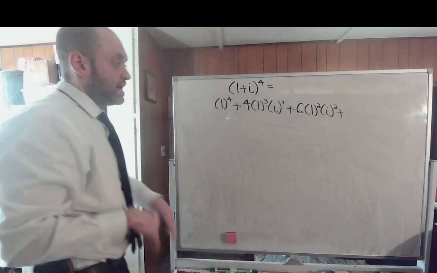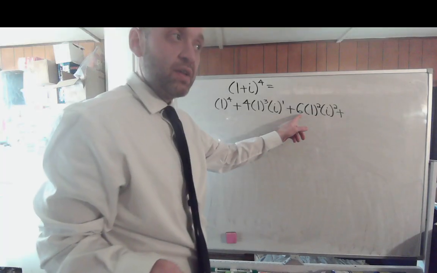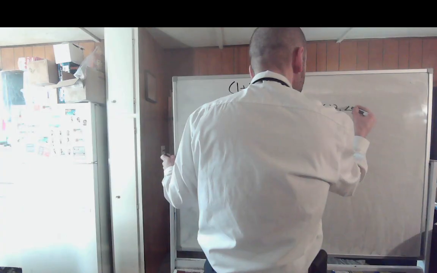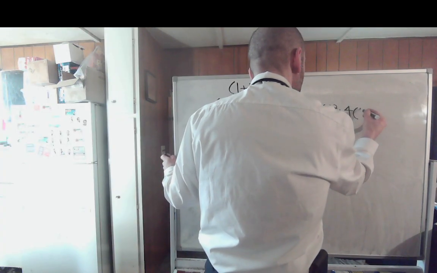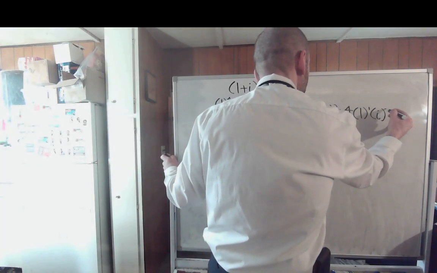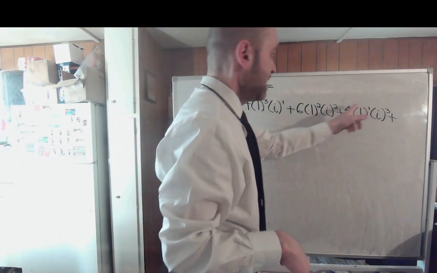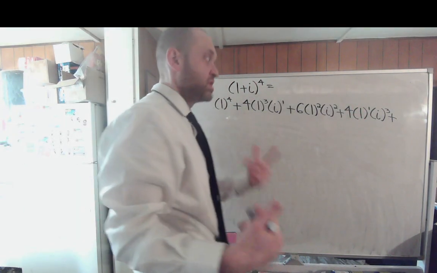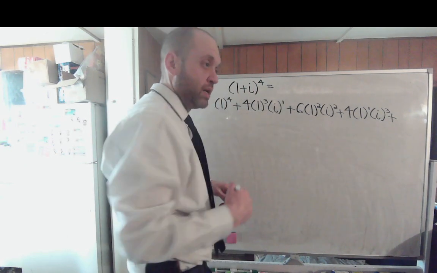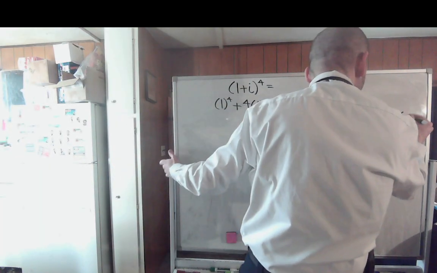plus, now we'll get your next term, 2 times 6 is 12, divide by 3, you'll get 4, since we were on the 3rd term. So you get 4 times 1 to the 1st times I to the 3rd. And then for your last term, take 1 times 4, which is 4, divide by the term you're on, which is 4. 4 divided by 4 is 1. 1 to the 0 is 1, so this would just be plus I to the 4th.